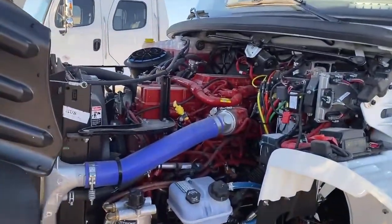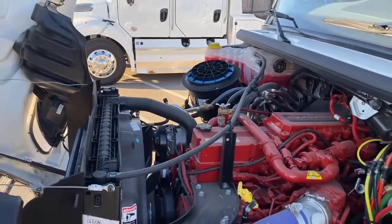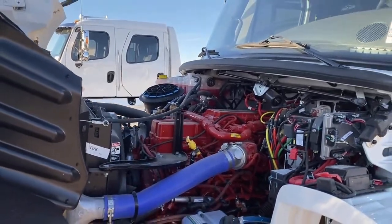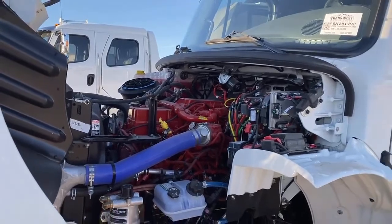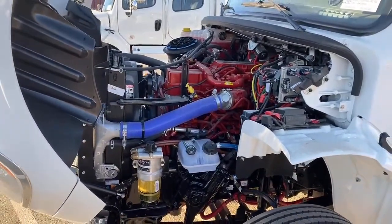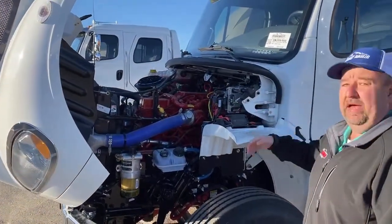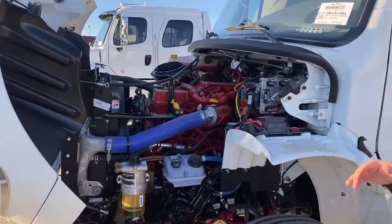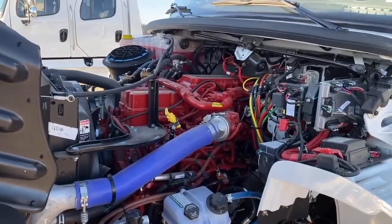The 106 has the Cummins 8.9 liter engine. It offers 350 horsepower, 1,150 foot-pounds of torque. Very rarely do I talk about towing capacities, but generally you're comfortable towing 16 to 18,000 pounds right in that area. It is coupled with the Allison 3200 TRV transmission. One thing that both of the trucks come with is an engine brake. In our example, we're right next door to the Rocky Mountains. We're coming down the mountain and we hit the engine brake. This offers 237 horsepower of engine brake. So that's what's going to be slowing you down as you come down the mountain. The GVWR on this truck is 19,500 pounds.